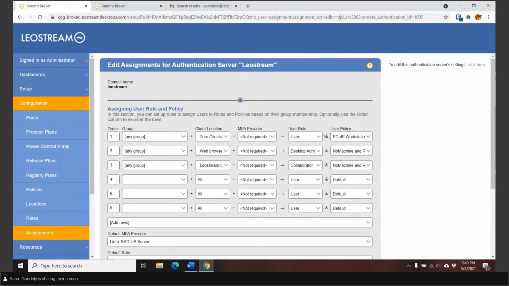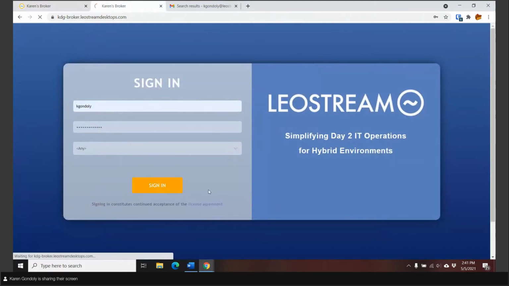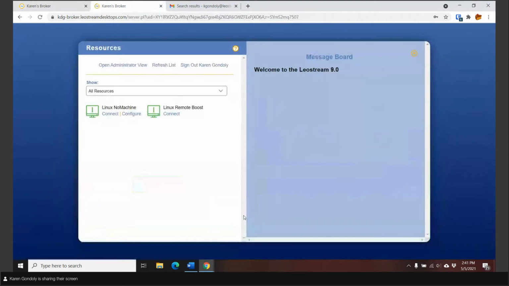So if I log in, for example, I'm going to log in from a web browser. So I will fall into any group. And I'll come in from a web browser. That's going to give me this desktop administrator role I just showed you. And it's also going to give me a policy. So the policy is my end user desktops, whereas the role says, yep, you are an end user, but you're also an admin. So the way that looks here, I'm logging in through the same interface, but I'm logging in as me. Those are my desktops.